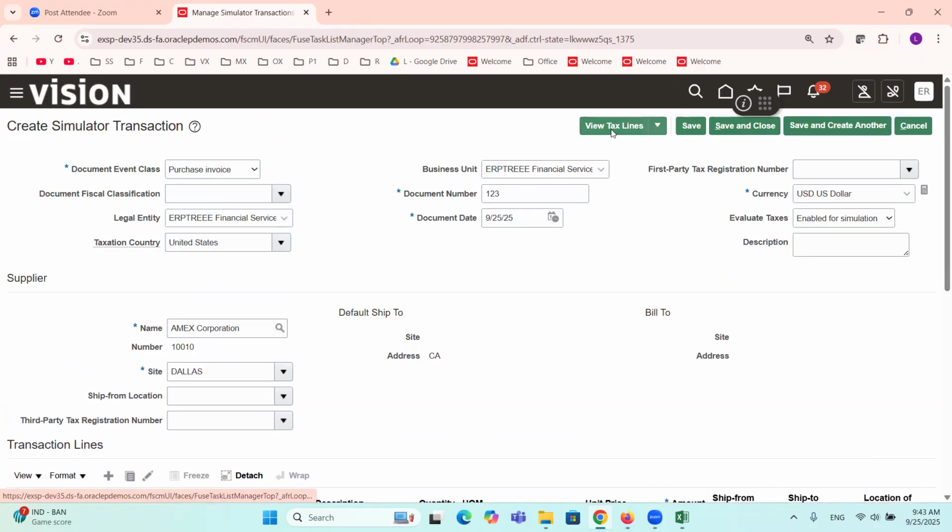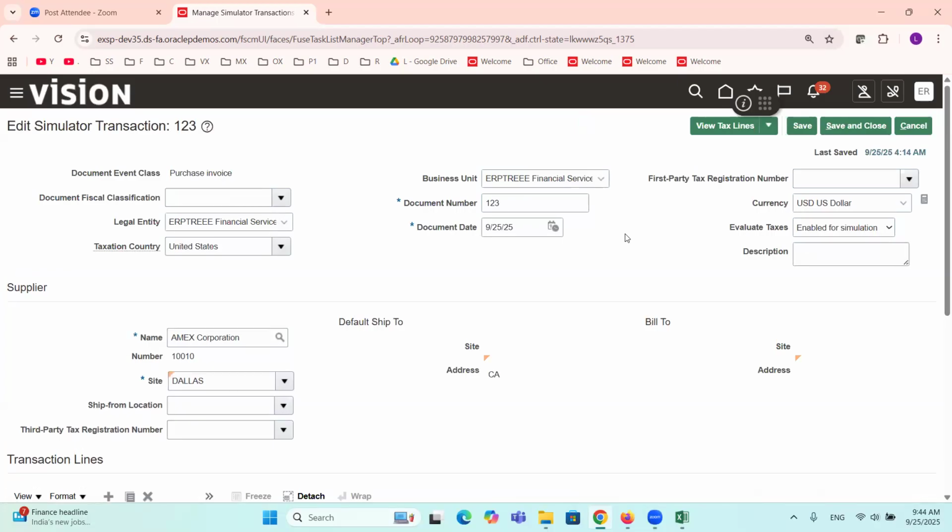If you click on this tax calculation, here we have view tax rules and evaluate. You can simply save. Ideally, the system has to calculate the tax if the configuration is working. Here is one note: in some instances, it doesn't work. In that case, don't think the setups are wrong. Try in the other instance. Some instances, even if you do all the setups, it doesn't work. We'll see how it functions in this environment. Click on save.